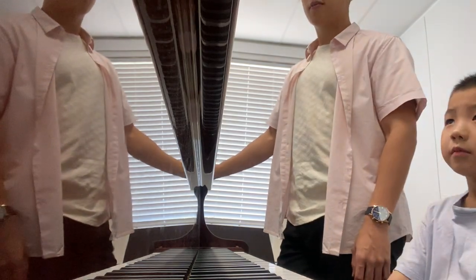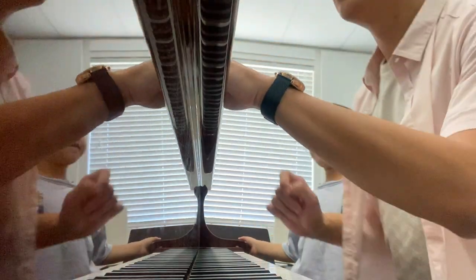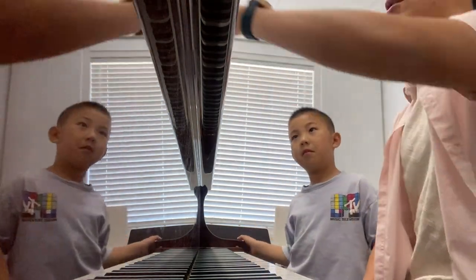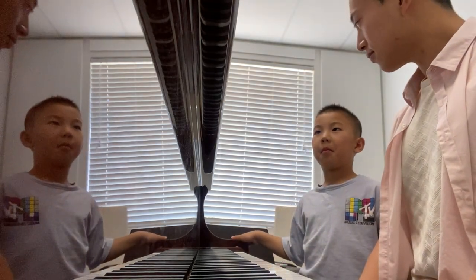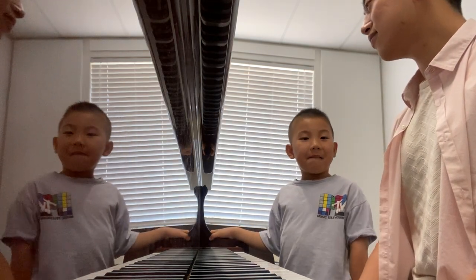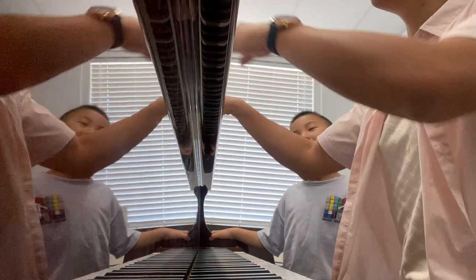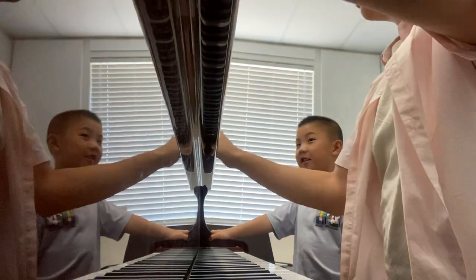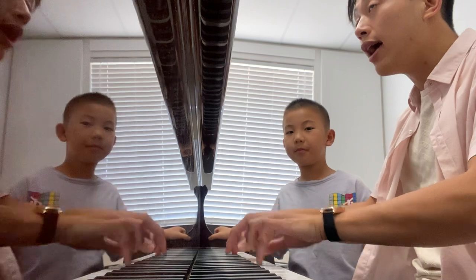Okay, so let's work on some of the harder spots. The opening, pretty good. Let's see if you can do it with dynamics though. So what's the opening? It says piano. And then we've got cresc., which stands for a dynamic that starts with cre. Think of your scales. Crescendo, which means gradually getting louder. So let's have a look. One and two and one and two.